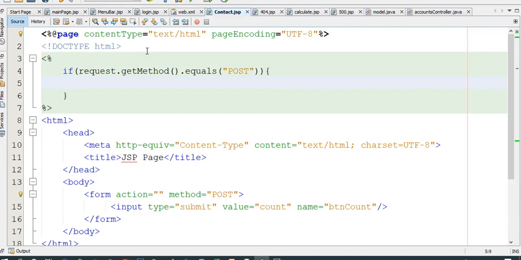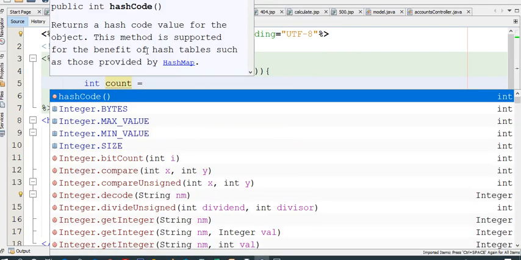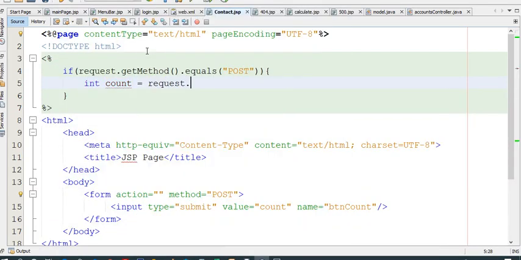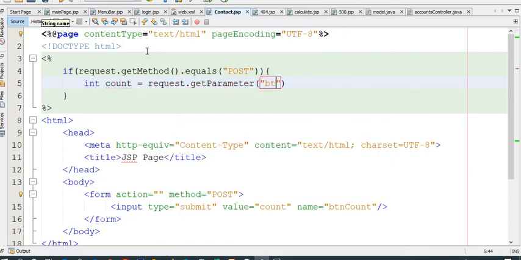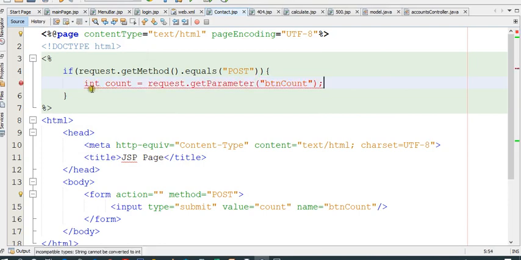So I can say int count is equivalent to request.getParameter("btnCount"). Is that clear? Okay, I know, you know that there is a problem that every request and every single thing taken as an input in Java, be it core Java or advanced Java, every single thing taken as an input is taken as raw string. So we'll have to convert it back to integer.